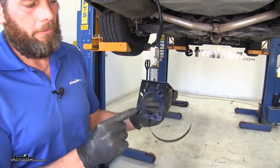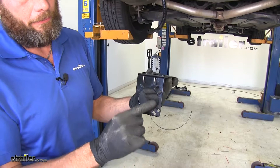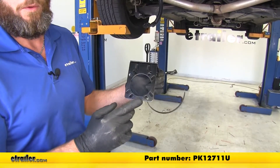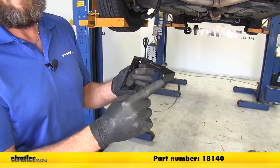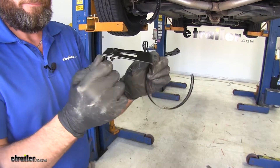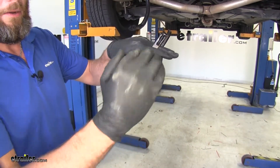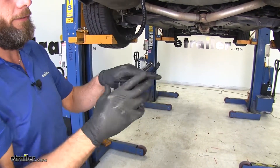Now to attach the plug to the vehicle we're going to be using two parts. One is going to be our seven-pole bracket - you can see those oblong holes are pretty key with this plug for it to fit. This part number is PK12711U. And then we're using a short bracket - this is part number 18140. You see I've twisted that bracket just a little bit. Basically if you can hold the back flat and lift up on this side corner about a quarter inch, your bracket's going to be pretty level even with the turn that we have in the hitch there.